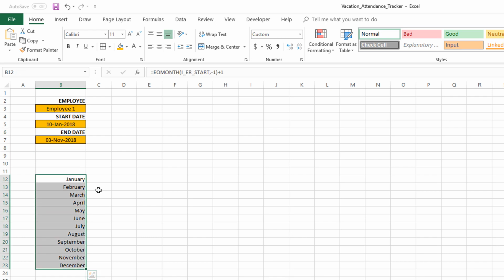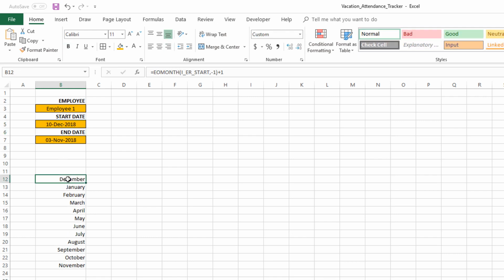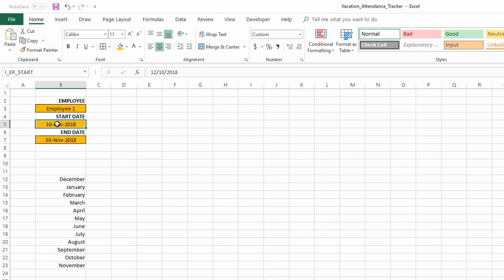Whenever you're testing these type of date formulas, always try different windows of time. So January to December looks fine, but also test what happens when you do December. You want to make sure that this is December, this is January 2019, and all the way through November 2019, because this would make sure that we don't have any gaps in our logic. So always test while you're building these date-based formulas.